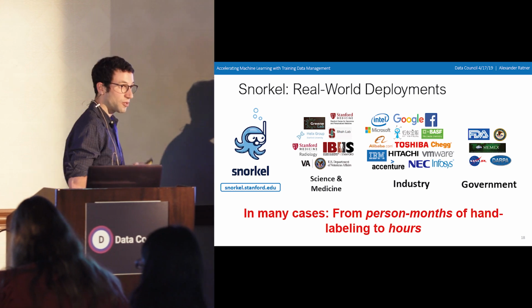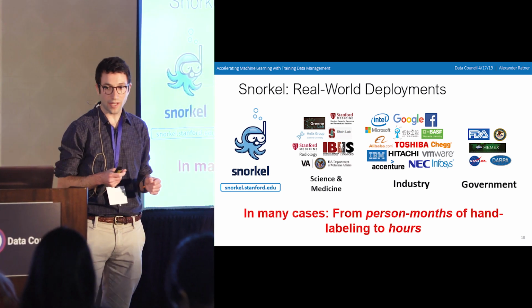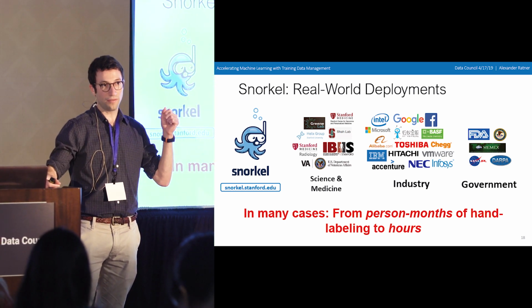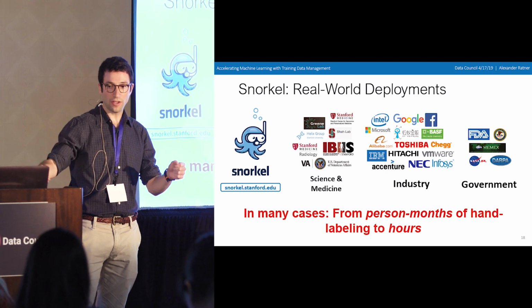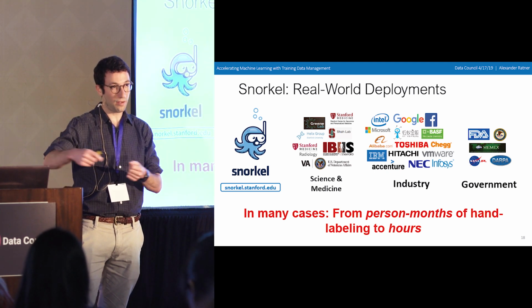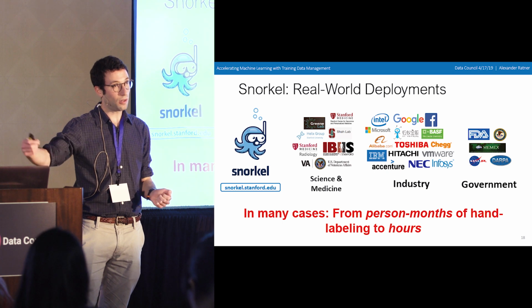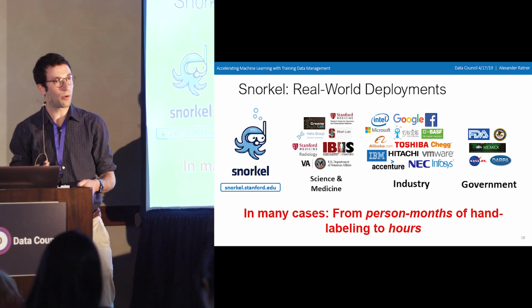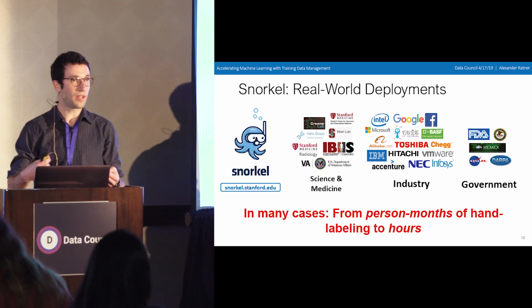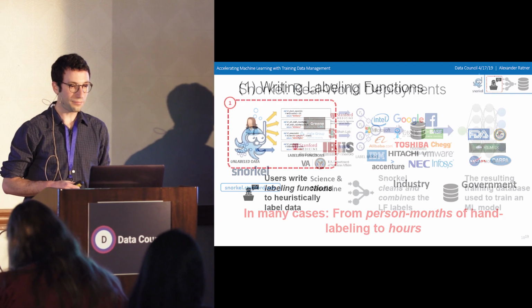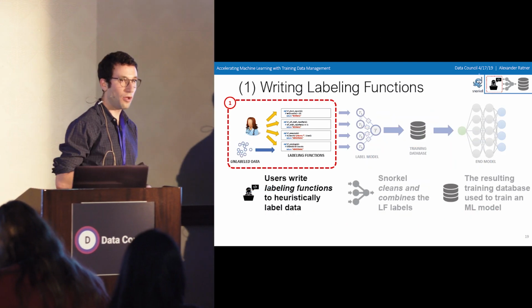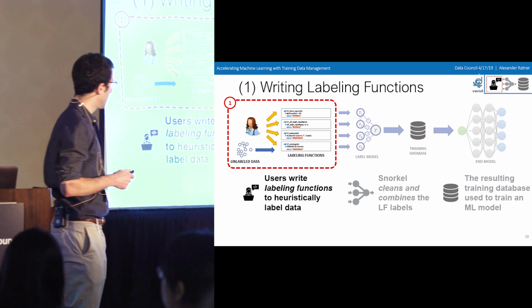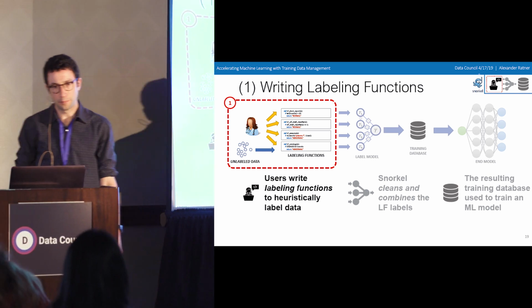And in many of these cases, the bullet point takeaway is that we can take an end-to-end process from starting a new problem to training a model that used to be, if you actually counted all of the steps, person months or longer, and turn it into something that's more in the order of hours or days, something that looks more like programming. So now I'll go through the 3 steps and give a little bit more detail.